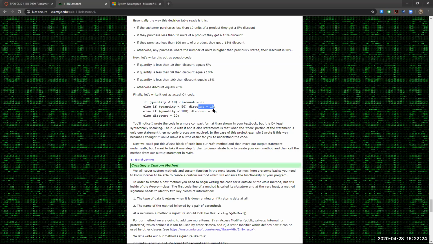If so, assign the discount value of 10. If it's 50 or greater, then both of these would return false, so now we check this expression to see if the quantity is less than 100. If so, give them a discount of 15. If all of those fail, then we're going to give them a discount of 20.